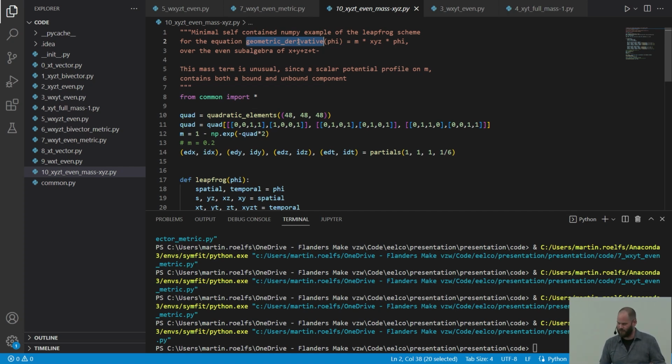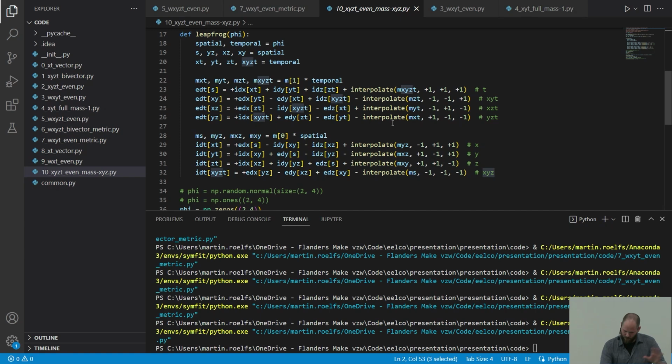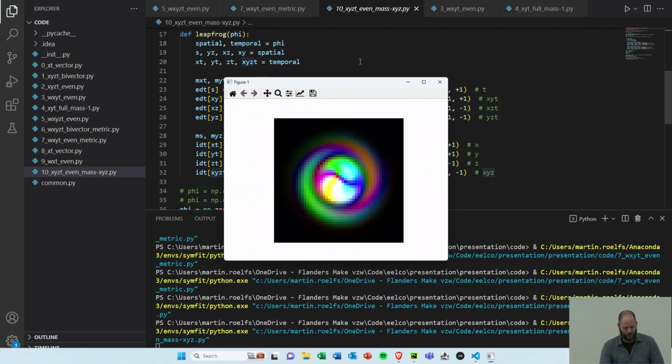Otherwise, it just trivializes if I have odd grade on one side of the equation and even grade on the other side. So if you insist on just doing an even subalgebra, and you don't want additional dimensions, but you do want a mass term, you have to have some kind of grade toggling term here. For instance, that could be multiplication by the spatial pseudoscalar, so that will also take phi to the odd grade, right? And you can try various things of that nature, and I've experimented with a lot of them, but they're not really part of the main talk because I can't say I understand and appreciate it all extremely well.